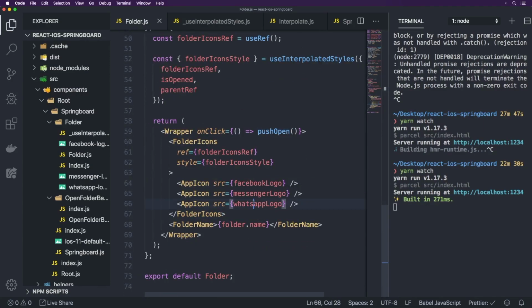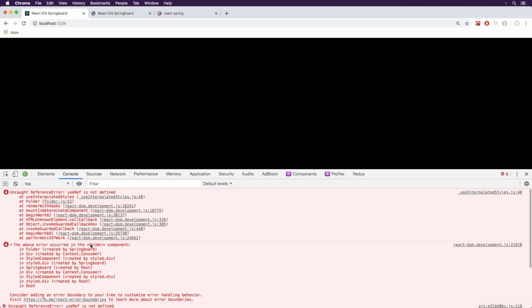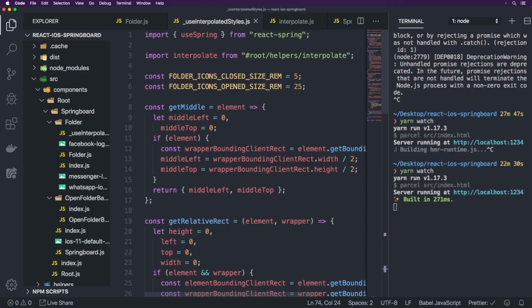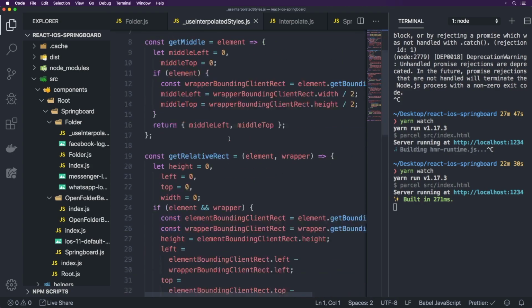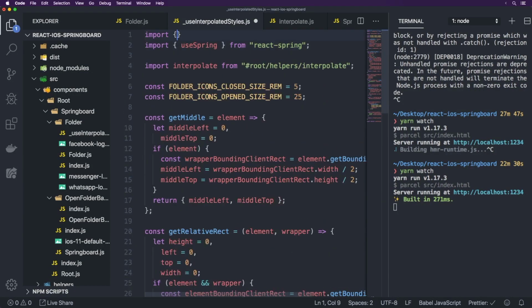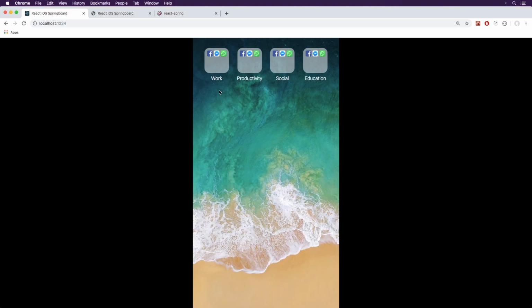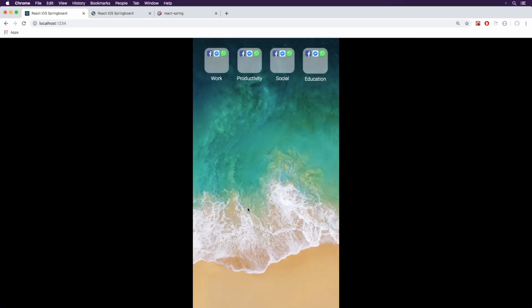So now that we've done that, we should be able to go into Google Chrome, and our page currently isn't working, which is weird. I forgot to use ref up here at the very top. So we need useEffect, and we also need useRef. So we're going to include those. Import useEffect, useRef from React. That's totally my bad. So now that we've done that, we have our page loaded, which is really cool. And we can do this. That's cool. And we can click here and they'll all close down.